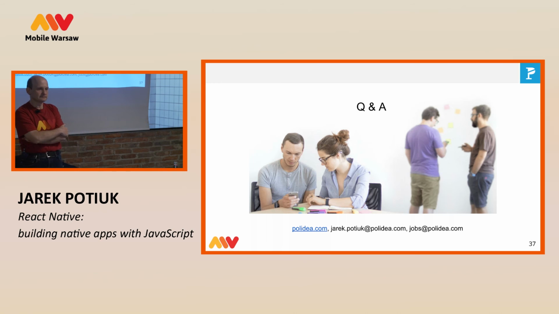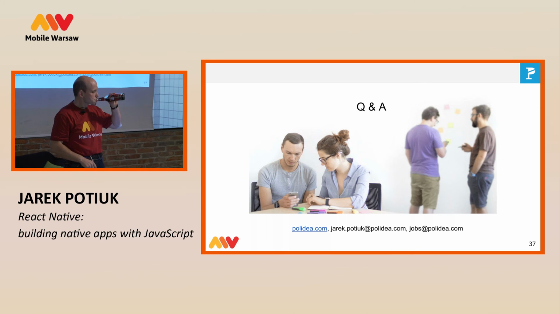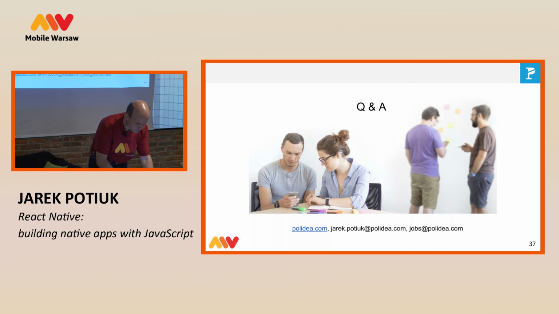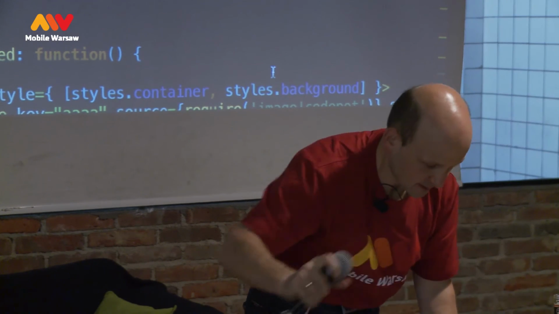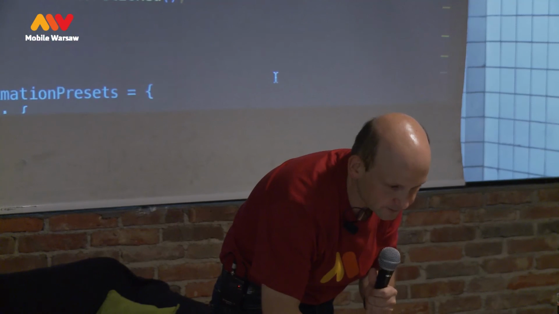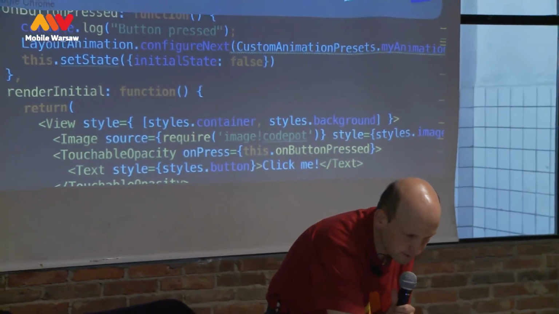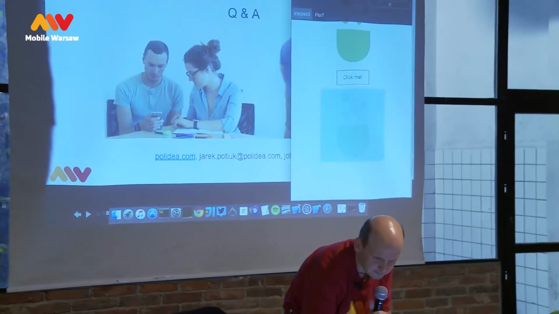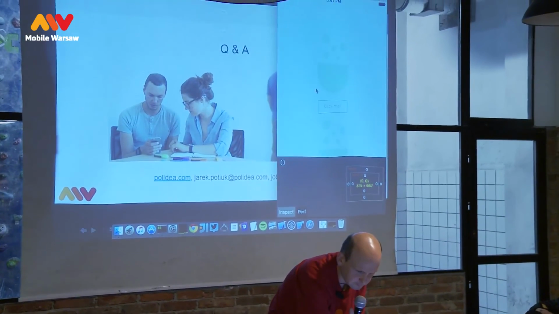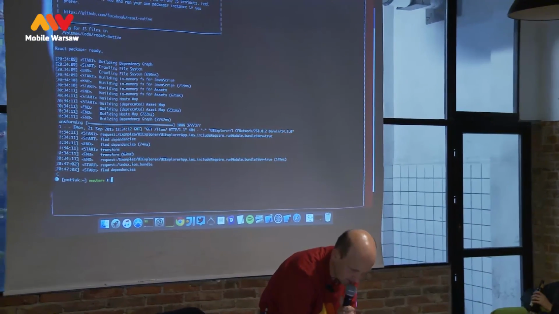How are you defining animations in React Native code? Can you show maybe some code, how you did those two animations? Sure. Okay, so all the animations which are shown here, that's the code here. It will not work. Yes, of course, it will not work because I run another application.